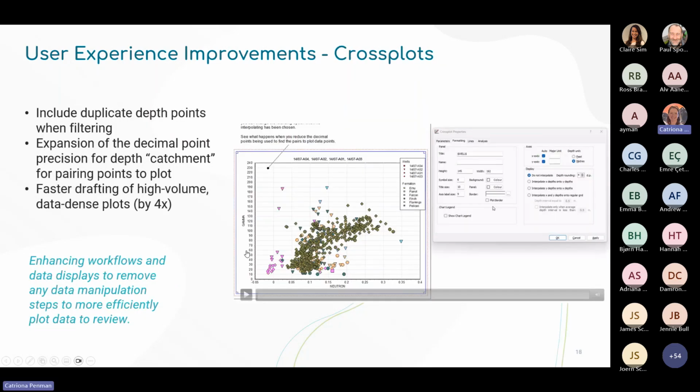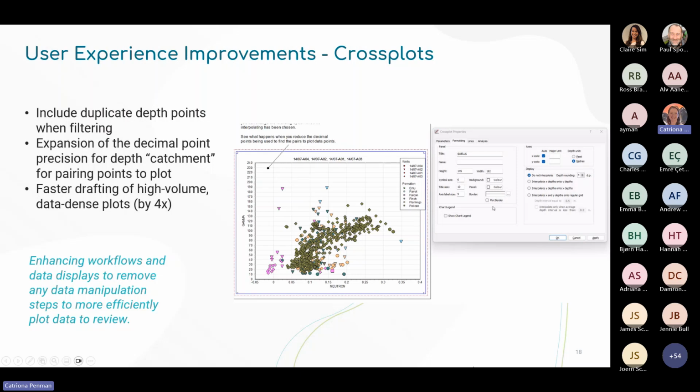So another one for the user workflows is cross plots. So we had, again, feedback from customers that had their porosity permeability, for example, same data point, but one was written and stored as 6 decimal points, one 3 decimal points. Now IC is smart enough to read as much data as you have. So when it was looking for your porosity down to the 6th decimal place and trying to find a correlation plot with the permeability that was only at 3 decimal places, we were missing some of them.